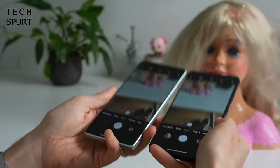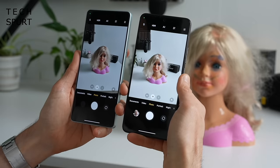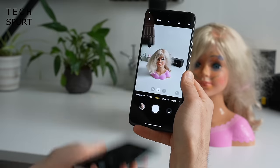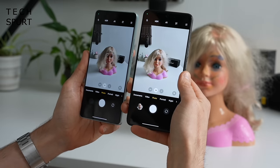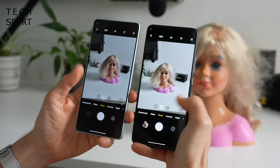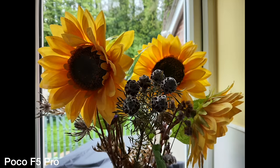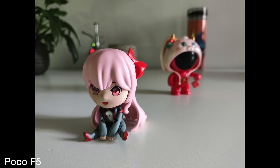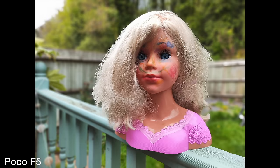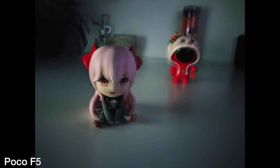There are some differences between the two — for instance, the POCO F5 Pro has proper eye focus and motion tracking focus, which you don't get on the regular POCO F5, which can only detect faces. Apart from that it's a very similar camera experience, the shutter speed nice and nippy. There's not really any difference at all in the quality of the samples — both perfectly capable cameras, certainly when the lighting is decent, and in more ambient light as long as your subject doesn't move around too much it's all good. I particularly like the portrait effects on both the POCO F5 and POCO F5 Pro — nice bit of bokeh action, really helps your subject to stand out. These phones didn't struggle with slightly trickier conditions like high contrast either.